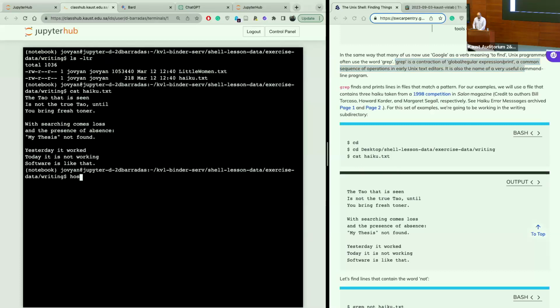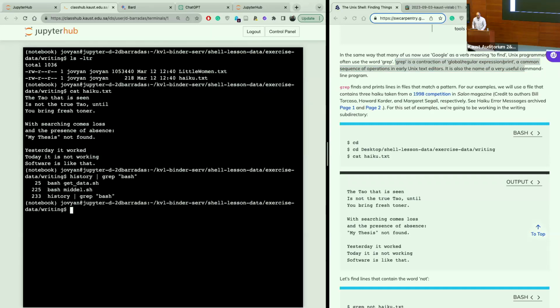Okay, I go to history and I pipe to grep, and I don't know, I want to know how many times I used bash. And then I get a list of the times I used my bash command. I can do the same with head.